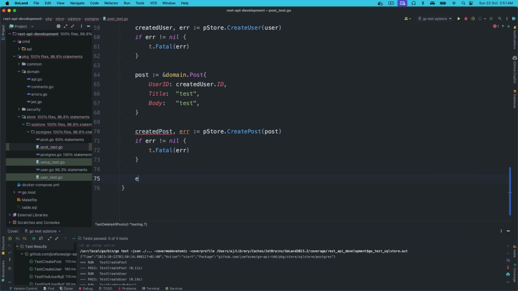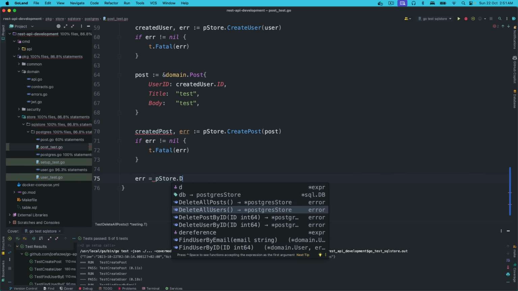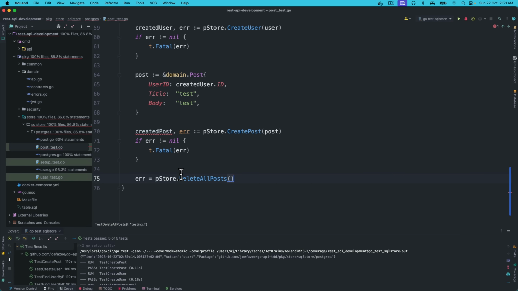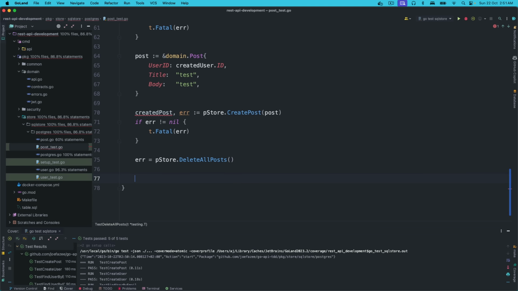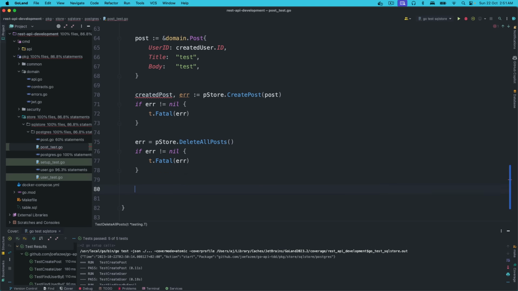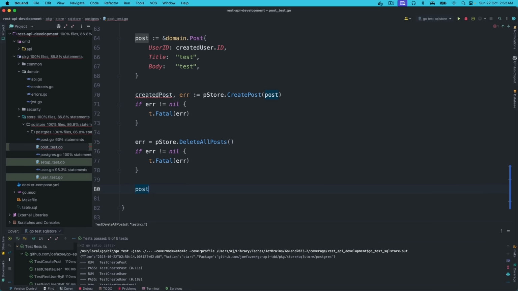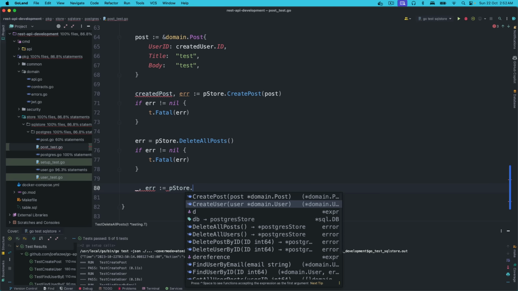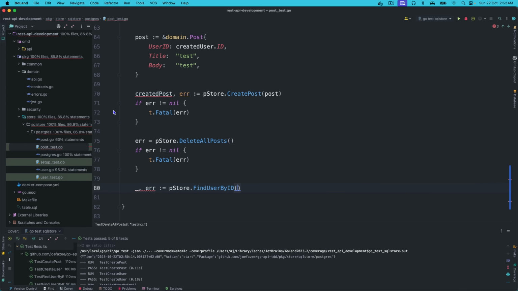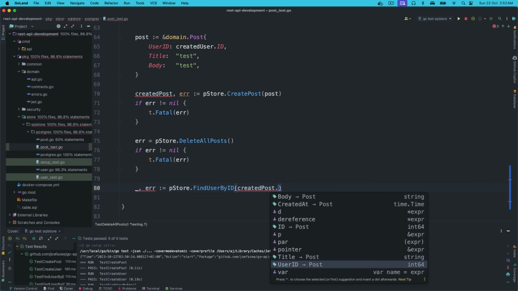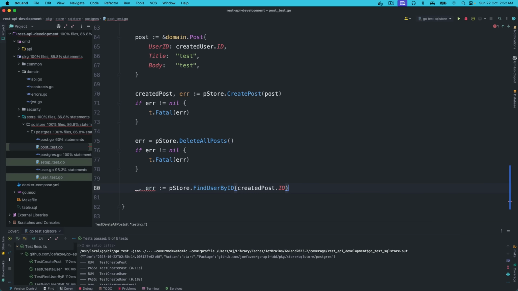So I can say error is equal to delete all posts. And if error is not nil, then we are going to attempt to fetch the post again. I say posts, I don't actually care about the post, error is equal to find post by ID.